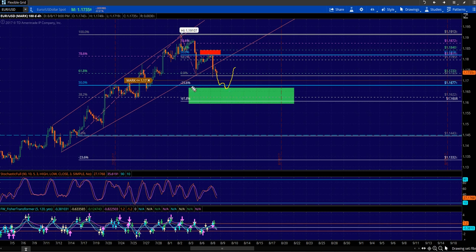But when you build a story behind your trade, you won't get so shaken up that price went through your level just a little bit. Now, if price gets down to here or something like that, then maybe you do want to get out. It's your personal preference, whatever you want to do. But that's what I'm looking at, guys. So I just wanted to go through a quick little trade plan. Also, if price does decide to come back up, I would possibly be looking for some sell opportunities here again. Who knows? It might work, it might not.